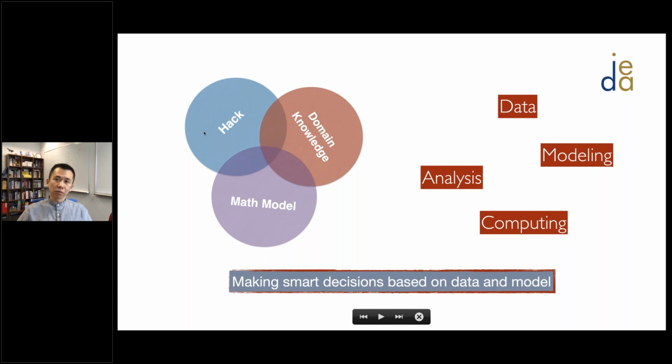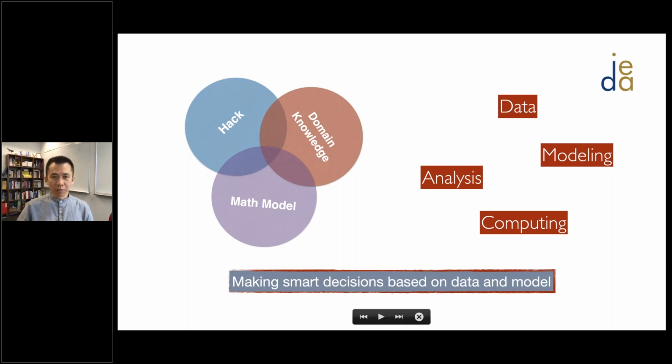You see this blue circle up left is called hack. What I mean is the hands-on ability of dealing with data. So we have long passed the era of using Excel. I mean, Excel is good for a TA. If we teach a class of 50 students, homework 1, homework 2, midterm 1, final exam, then you compile an Excel spreadsheet. That's pretty much what Excel can handle.